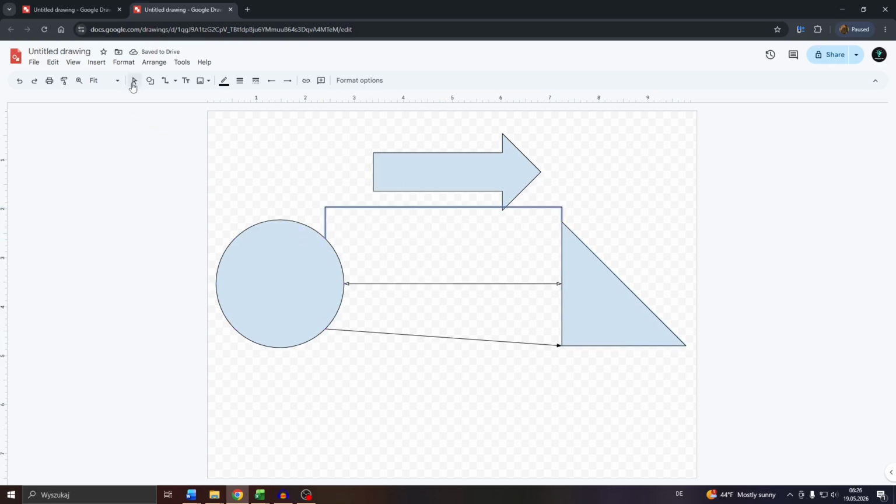Now as you can see, let me switch to the select tool. As you can see, the appearance looks like that of the connector, and you can customize that. Left click on the connector, and here at the top you can customize it like any other shapes of your diagram. Change the color of the line. You can also adjust the thickness, right? So it's basically the same customization and formatting tools you will find on most Google applications like Google Sheets, Google Docs, Slides, and so on and so forth.